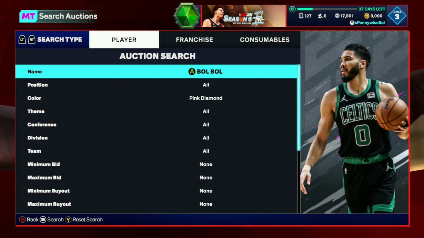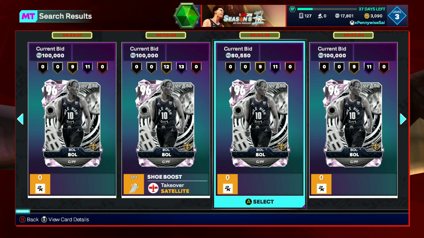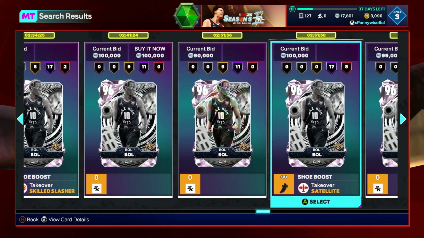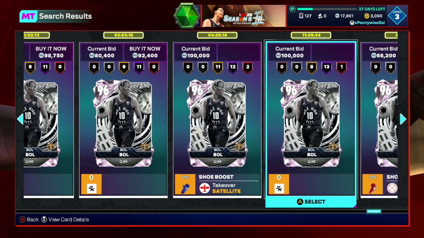But if you guys got some more price tag to work with, maybe you grinded the My Team Festival, the All-Star Festival event. If you guys grinded that, it made like 2 million MT for free. And if you saved a lot of that, you probably got some MT to spend. So another great card that you could play, most likely at power forward is where I'd recommend him, but he could actually play the center position.